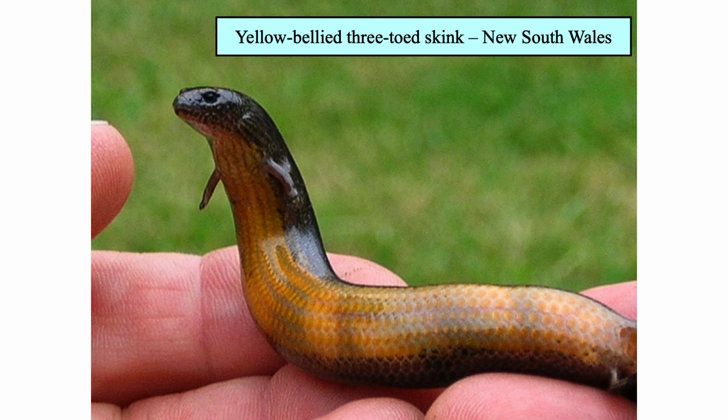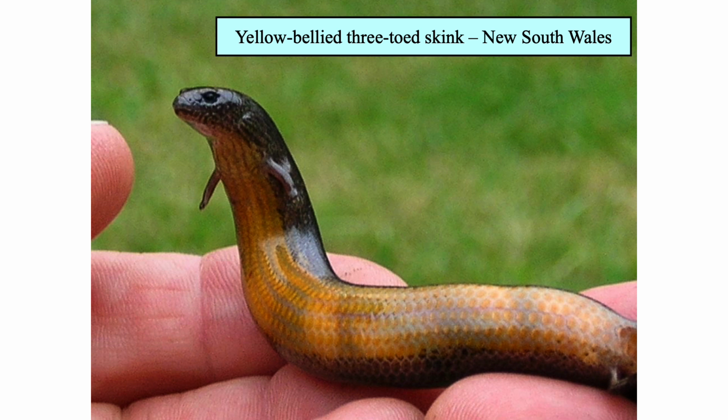We look at the yellow-bellied three-toed skink here. It's a skink that lives in New Zealand. New Zealand's a spectacular country. It has coastal regions that are very tropical in climate, and then within a relatively close lateral distance, you can get to really cold climates in the mountains.